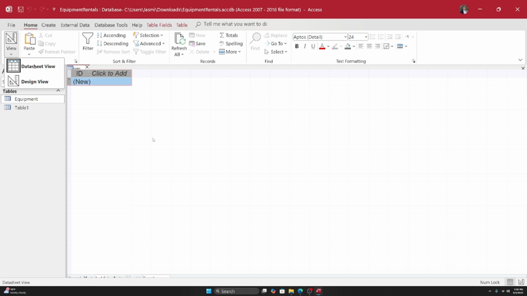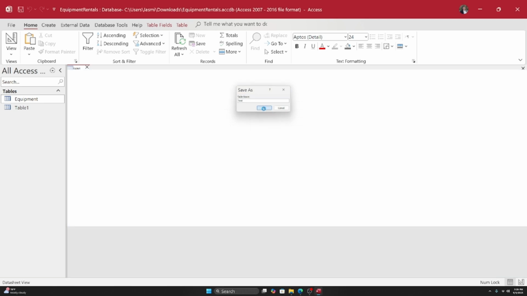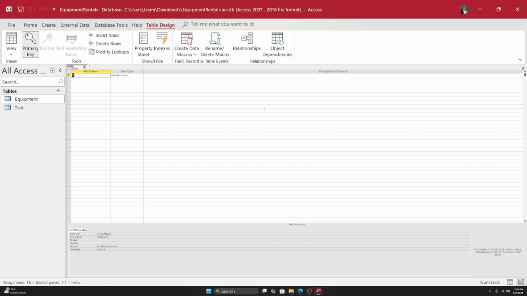Now, if you click into Design View, so go ahead and click on the option for Design View. Oh, it wants us to save the table. Let's go ahead. I'm just going to call this test. We're not going to be using this table a whole lot. This is just to show you the different view. Let me click OK. And this is the new view that pops up for you. Now, unfortunately, I cannot increase the text size for this since Access is a little weird with that. But I'll try to explain as best as I can with words of what you should be seeing.